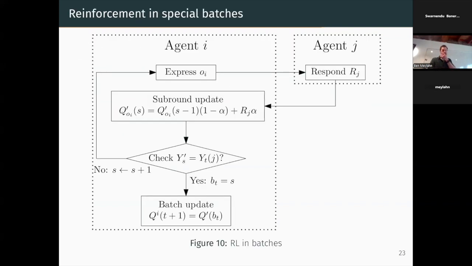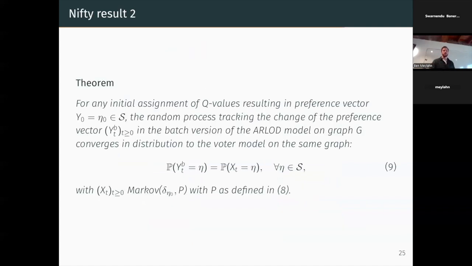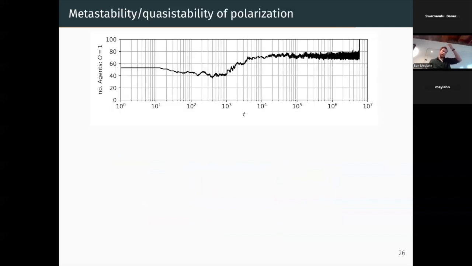I think most of you are familiar with the voter model, but basically, we select a random agent, and then they will select one of their neighbors, and they will switch their opinion to that opinion. So with probability 1/3, this agent 1 keeps their opinion because one of their 3 neighbors has the same opinion, and with probability 2/3, they will switch. And we show that these two have the same distribution if we're talking about the same graph. This tells us that anything that is somewhat stable in the voter model will also be stable in this model, or have a similar stability, being quasi, so not asymptotically.